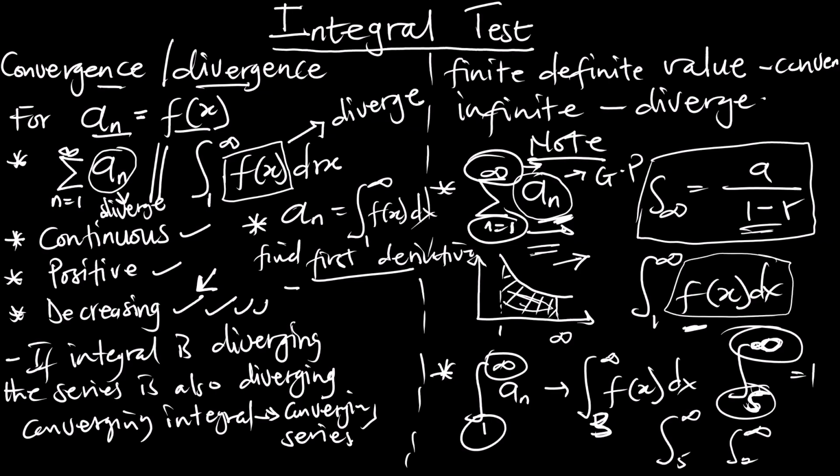So basically, these are the foundation of the integral test. We need three things to agree that we can use the integral test: the function should be continuous, should be positive, and should be decreasing. And the notes that I explained also tell us that the integral test is always going to tell us the divergence or convergence, but not give us the direct sum. Are we okay? All right. So now let's get into an example and solve using the integral test.